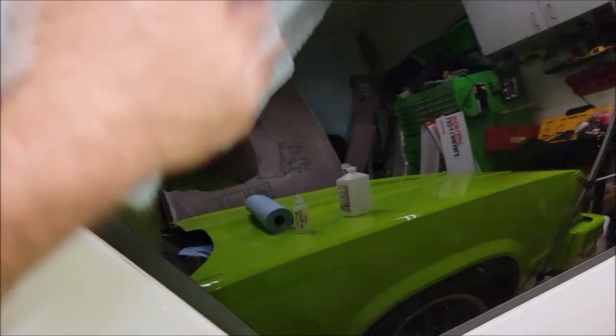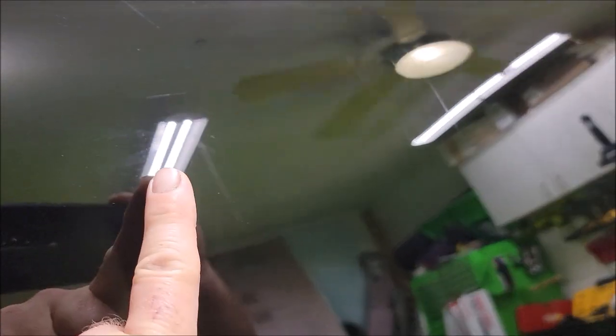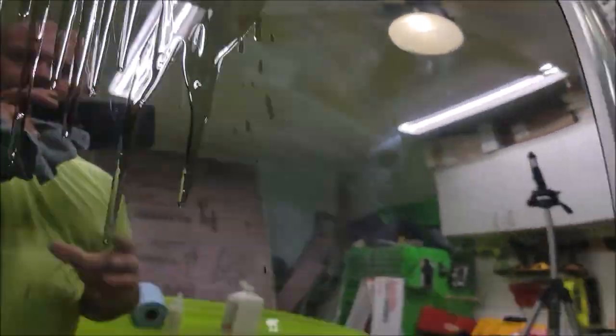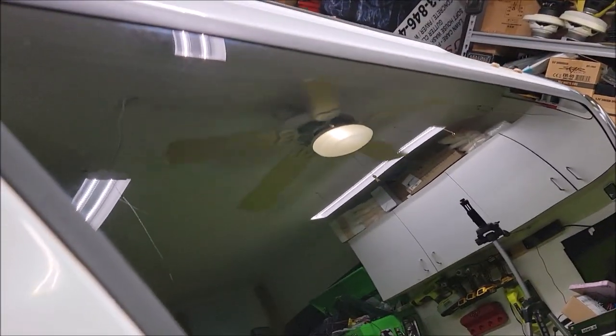Look at that glass. No, it's not perfect. Yes, it still has some streaks on it from the isopropyl alcohol, but you can see that the scale is gone. That's what matters. Look right where the light is. Yes, there's some scuffs, but the scale is all gone. There are no more water spots. Let's see if we can get this a little bit clearer, just using this 91% isopropyl alcohol. I did not dilute it. Generally, you would. There's no real need in detailing to use straight up isopropyl alcohol.